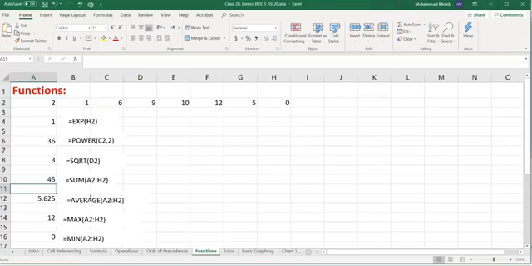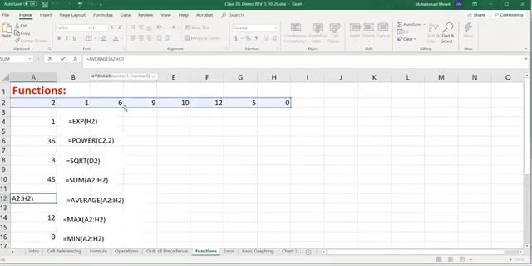And then we could find the mean, and the function for the mean is average. If you look there, if I highlight the cells and you put them again, A2 semicolon H2, this is A2 and this is H2, all the elements from A2 to H2, and that will give you the average for these elements. And so again, remember the semicolons, as they are used in many functions like what you see here.